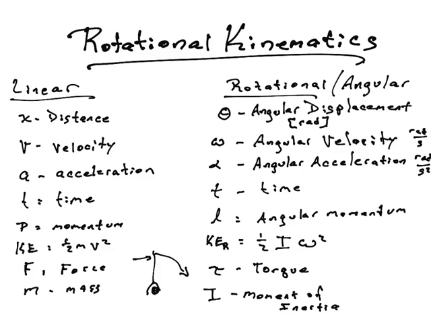So, this is the good news. The good news is, all of the stuff we had before for linear physics, all the physics we've been doing, there's now a whole new set of variables. They have new variable names. So instead of x, we have theta. Instead of v, we have omega. Fine. But we still have in our mind how to think about the linear variables. And as long as you remember how to think about linear variables, when you have to do rotational ones, you're going to think the same way. And I'll show you what I mean by that in a second.